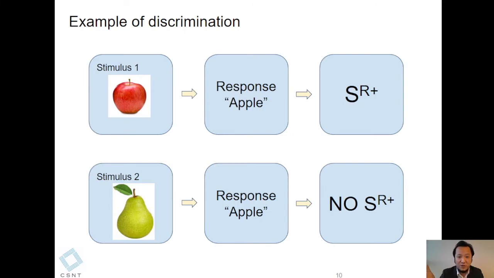of the previous reinforcement. And likewise, when you produce, let's say, example stimulus 2, a pear or an object, and the student says apple, at which point the lack of reinforcement also teaches them that's the wrong response. Therefore, the next time they should change when the same stimulus is produced. And here's a video example of discrimination.